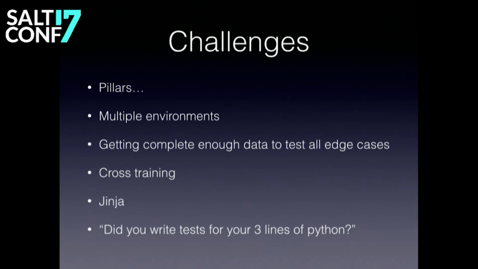I mentioned testing the negative. Getting enough test data that exposed all of the edge cases, this was something that took some time. Keep in mind that you don't have to do everything great right from the beginning. If you have no unit tests today, just adding a simple framework is a big step in the right direction. And the same way with these bad data sets. Continuing to iterate over time and adding more and more, that's something, again, you can do over time. You don't have to do right away.